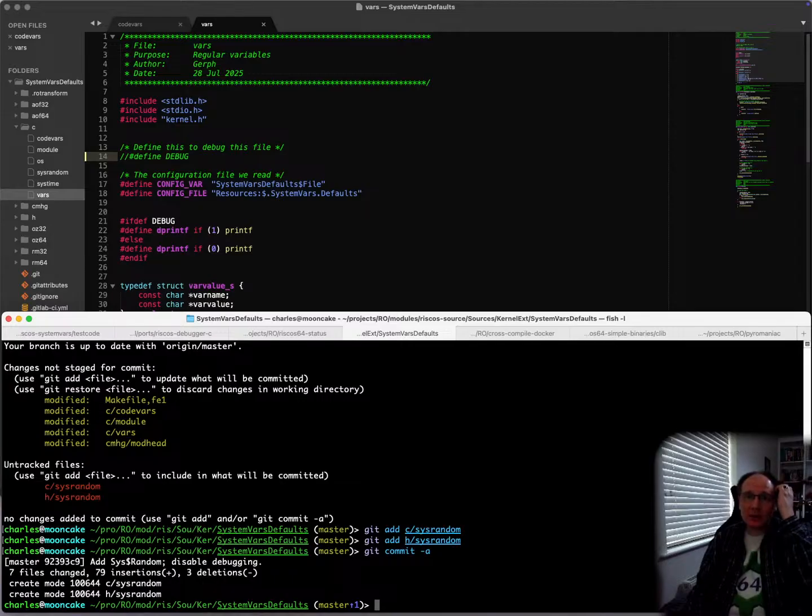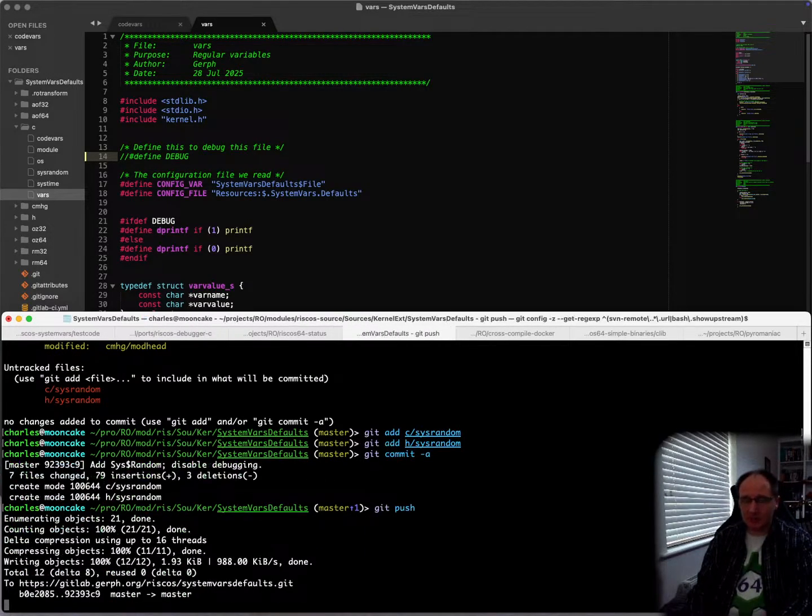Okay, so with that in mind, I can now go push it, and I can probably do a risc build 64.